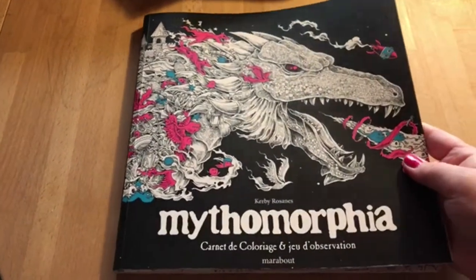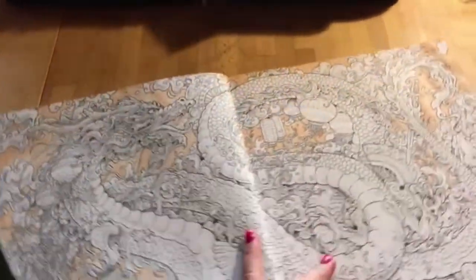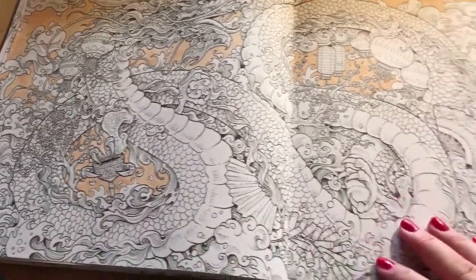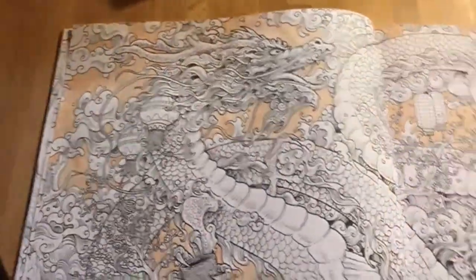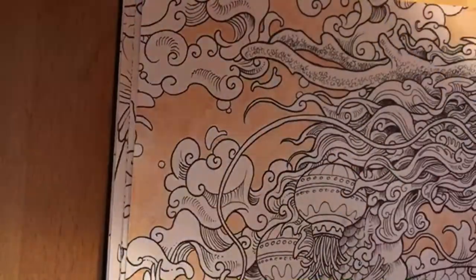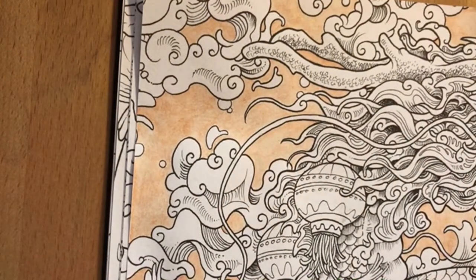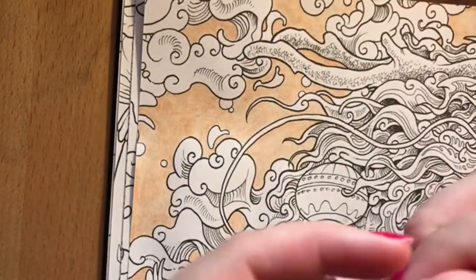Long time no see. I'm back with Mythomorphia by Kebo Sands, and I'm working on this Chinese dragon. Woohoo, quite exciting. So let me get ready. Right now I'm working on the background with ink tints, and I have listened to most of you who wanted some kind of little swatch so you could see what I was working with.